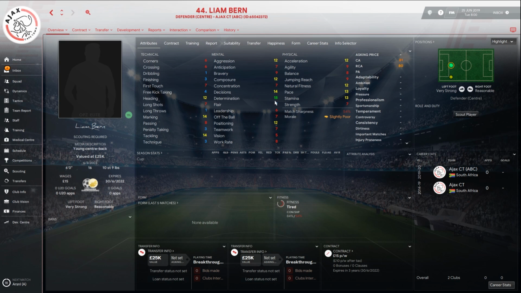He has good determination. He has the fundamentals to be a very good centre-back to begin with. The mentals aren't that bad, and the physicals are getting there. You can approach to sign him as well at the start of the save. He is currently on £15 of wages, but I'm sure as well if you offered Ajax Cape Town a small sum of money, if you have already started the game and he has already signed a deal, you can probably get him still for quite cheap.